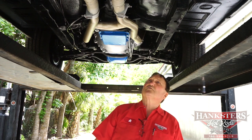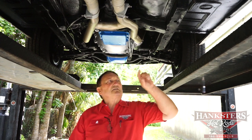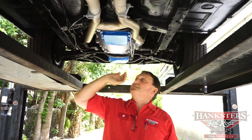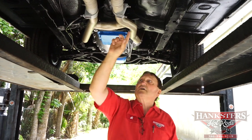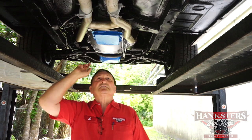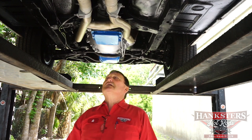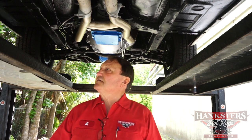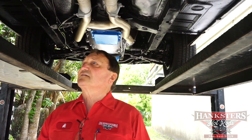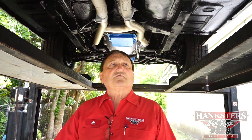Floor pans are very nice — I can't tell if they're original or replaced, they're just really, really nice. The pinch welds to the rocker panels and the spot welds to the sub-frames both appear to still be there. Two-inch pipes off the cast iron manifolds with an H-pipe crossover give a little more mid-range and top-end horsepower. New universal joint. The parking brake assembly is intact, functional, and appears original. Floor pans through the center of the car show no inadvertent jack-up marks. Nice car underneath — we're halfway through.